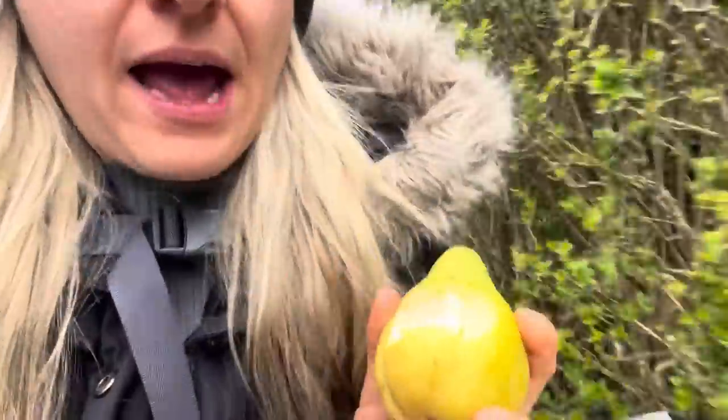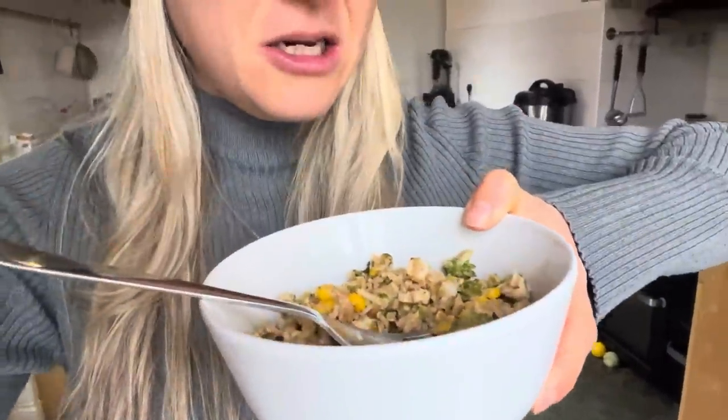Just on the way to go and pick up Abe from school — I've quickly grabbed a pear to nibble on the way. We're back at home from the school run. I made Abe a stir fry for his lunch today, there was a bit left over, so I'm just going to eat this. Abe's also eating some stir fry.